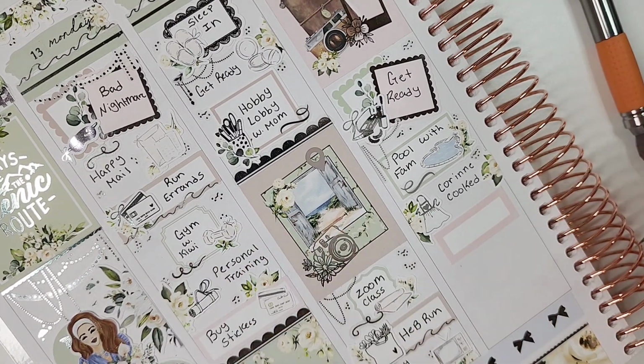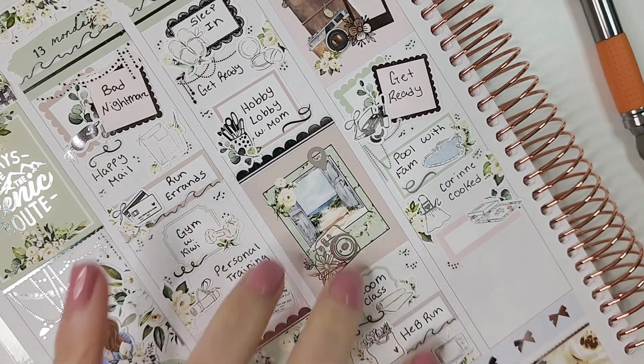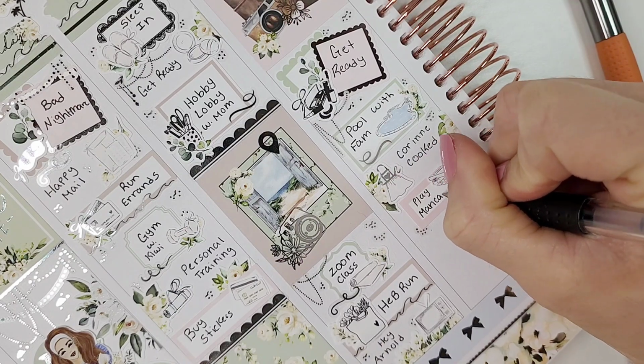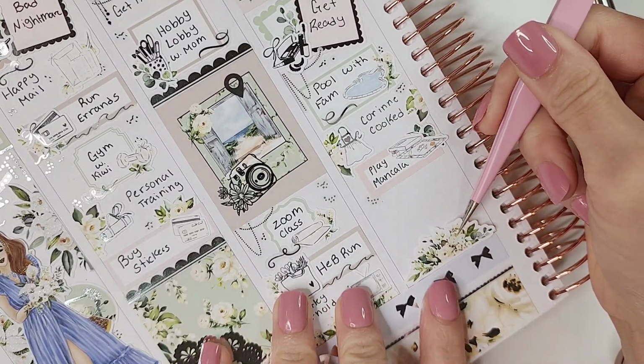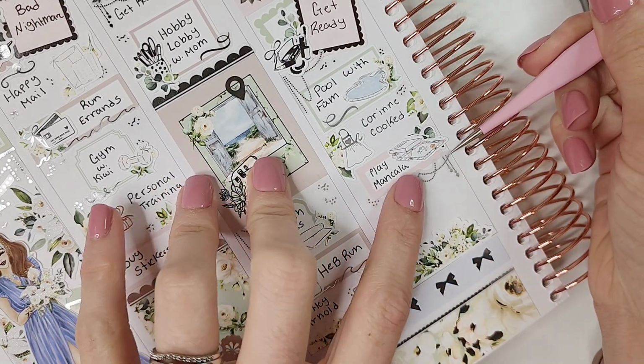Okay, so on Wednesday, I marked that I got up and got ready. And I used that same trick where I layered the scallop box from the kit with a scallop box from Sadie Stickers.